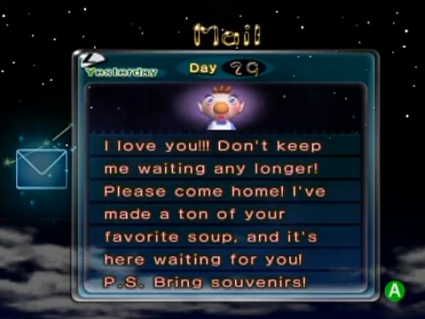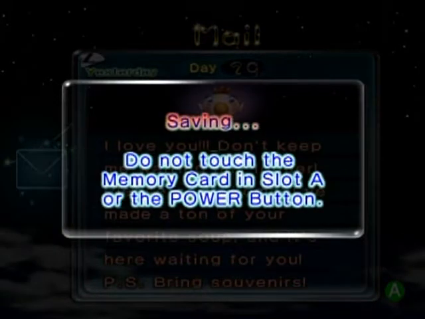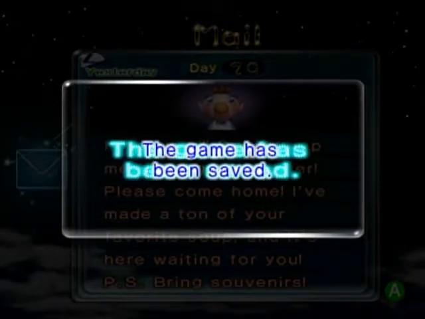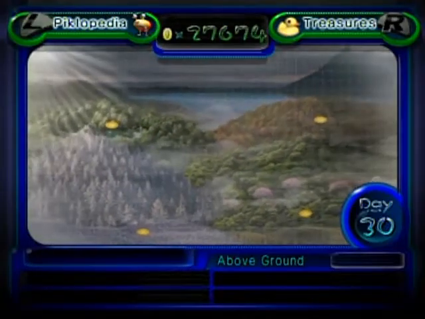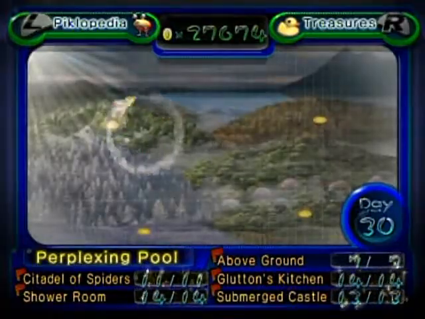Let's never go back to her again. Alright! I have reached day 30. And on day 30, stuff changes at the Perplexing Pool. So let's go in there. Namely, that a bunch more enemies appear here. Harder enemies than what we're used to, actually, in typical sorts of areas.